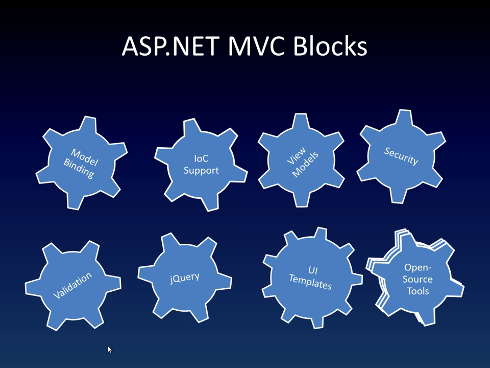MVC doesn't come with view models in the box, but it is based around its model view controller. It's assuming that you're going to build view models, and it has some pretty good support for working with view models. Security: MVC is built on ASP.NET, so it still supports the standard forms authentication and the Windows authentication that ASP.NET does, so that's in the box.